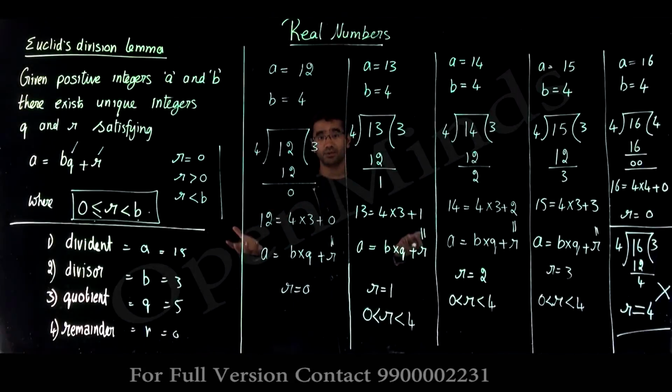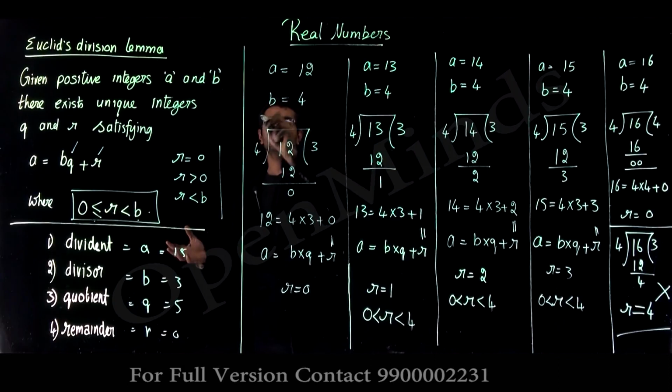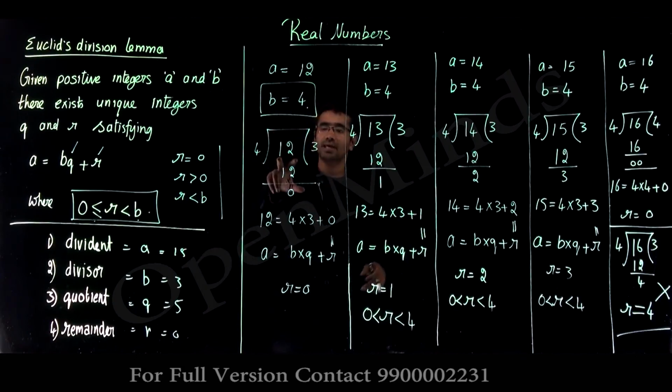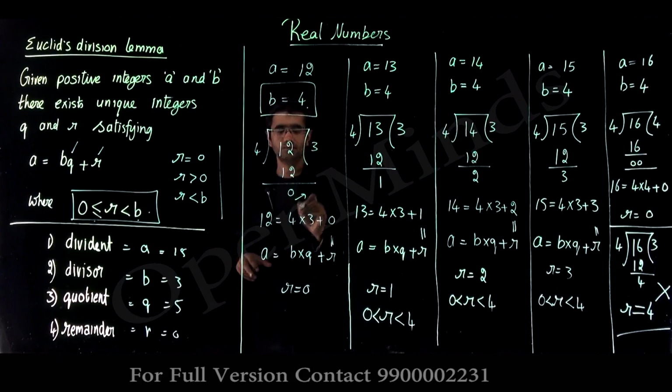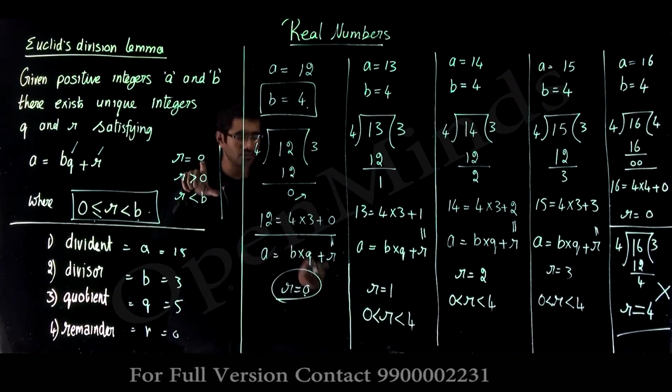Now let's take another example to understand the concept a little better. I'm taking A to be 12 and B this time is 4. Okay, last time we took B as 3. Let's see what's happening here in this case. If I take B as 4, 12 I can divide, 3 times 4 is 12. We get 0 as remainder. We can write this as the division lemma. Now what's important here is the remainder is 0. Look at that. So remainder is 0. Right, so that's happening here.